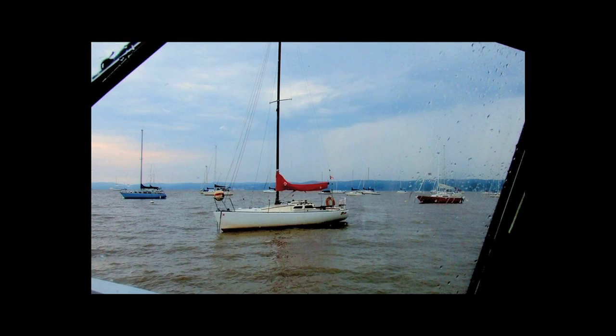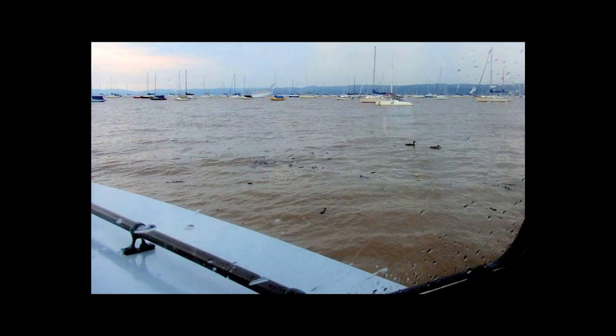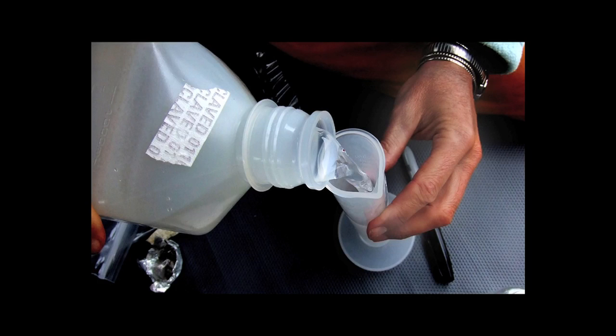We're seeing many communities now in the estuary where the locals have said, based on Riverkeeper's data, we see we have a problem at our local waterfront. And our local waterfront is not the same as the next village's local waterfront — in some cases the village next door is better, in some cases worse. So the public, without being told or lectured, understands that these are local problems. And if your local community wants good water quality but has a problem, there's nothing to do but face it and deal with it, find the sources, and start to work down the sources.